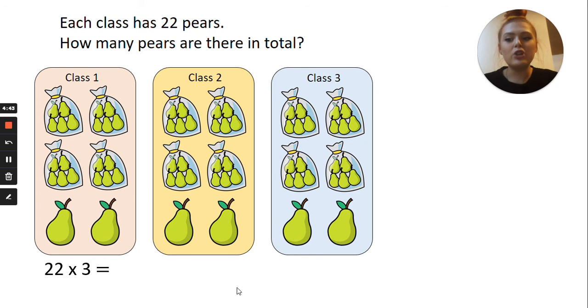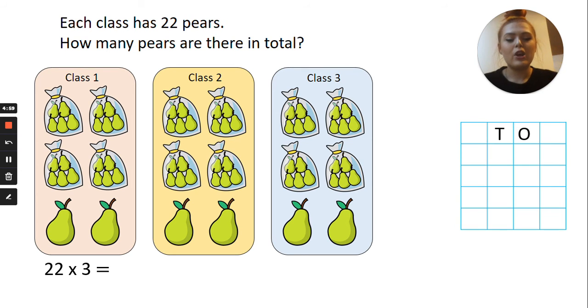So we have 22 times by 3, 3 lots of our 22, and we can write that into our short multiplication. Remembering that 22, our bigger number, is going to go at the top, and then our times by 3 is going to live directly underneath. So we're going to draw that onto our short multiplication. We have 22 lined up with our 10s and 1s. Then underneath, we are going to write times by 3. Then we're going to add in our nice, neat, straight lines, and we can work out the 1s column.